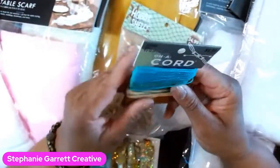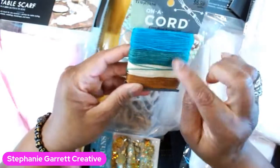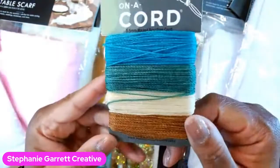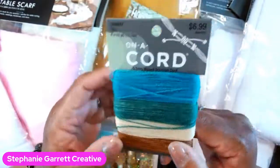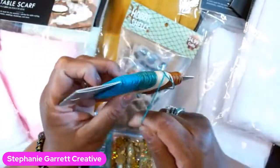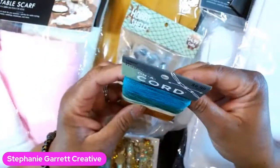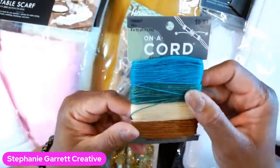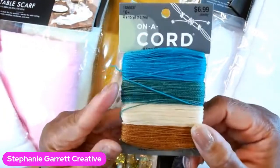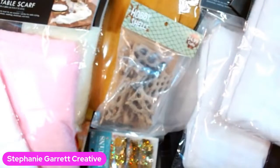And then I got this jewelry cord, which was on sale, 50% off. I love these colors. It was 50% off the $6.99. This is that wax cording. You can use this for bracelets or whatever you want, but you know what, guys, believe it or not, I have been using this for my journals. When I sew my journals, this is the cording I use. And it holds beautifully. And of course, I still use it for jewelry too. So I got these beautiful colors. Just beautiful.